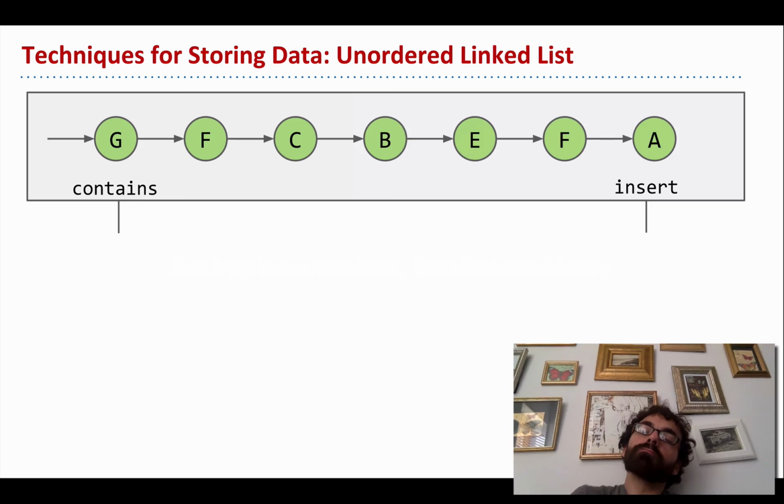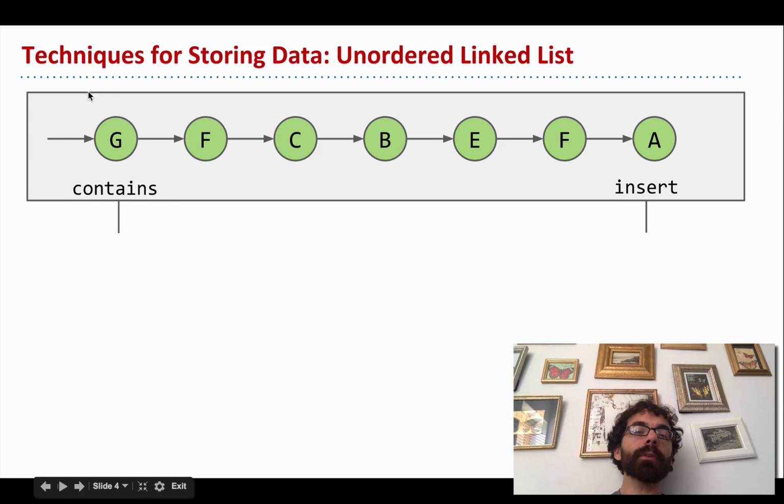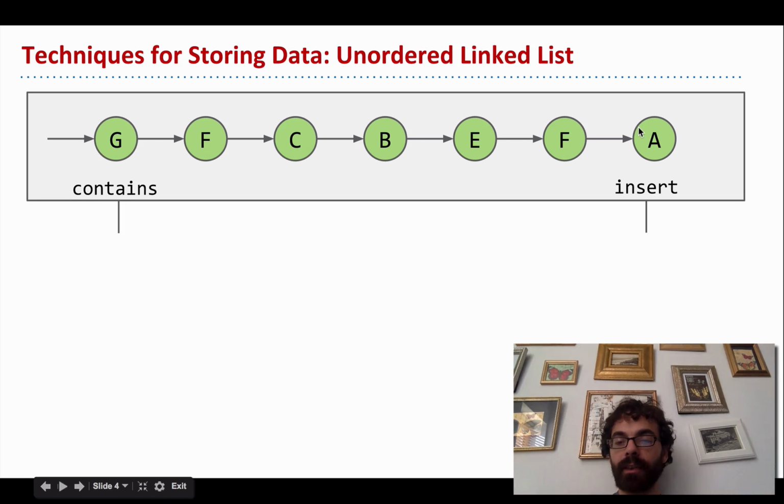Well, let's start just by talking a little bit about how one might build a set. And we've done this before, but hey, do it again. So let's suppose I have an unordered linked list, and it is the engine that drives my set. I have an insert method and a contains method. So when I call insert, I scan through the list and make sure that I don't see anything. Like, say I'm inserting A, I scan through the list to make sure there's not already an A, and if not, then I'll stick it, I don't know, at the front maybe. And then we also have contains, where, okay, does the set contain something? We scan through it and return true if yes.